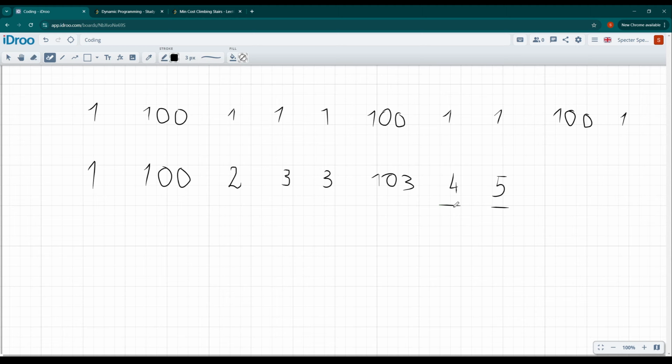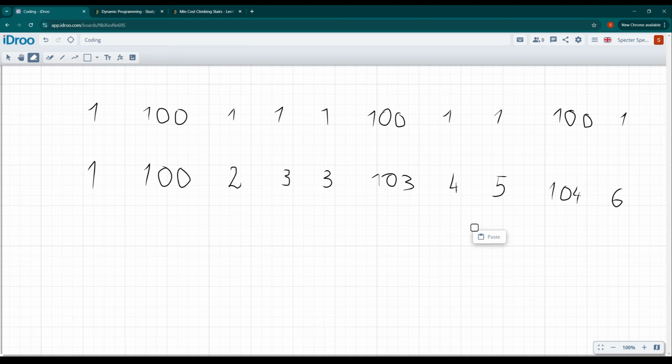Now between 4 and 5, 4 is the lower value. Adding 100, the price of being on this stair, we get 104. And jumping to the very last stair here, we have 1 plus the minimum value between these 2, which is 5, and then we get a 6.